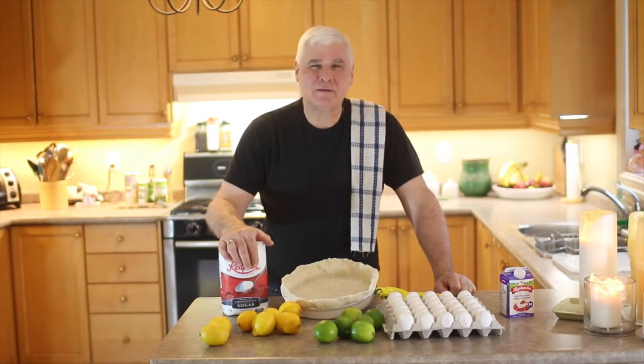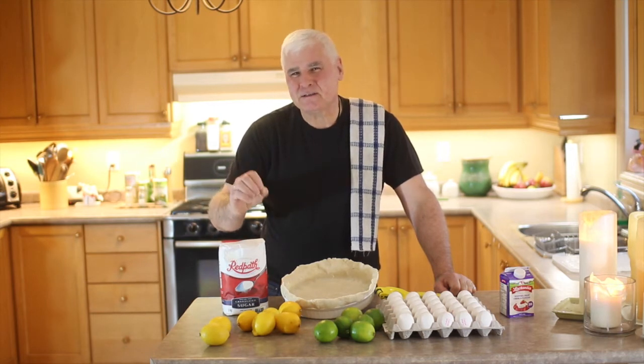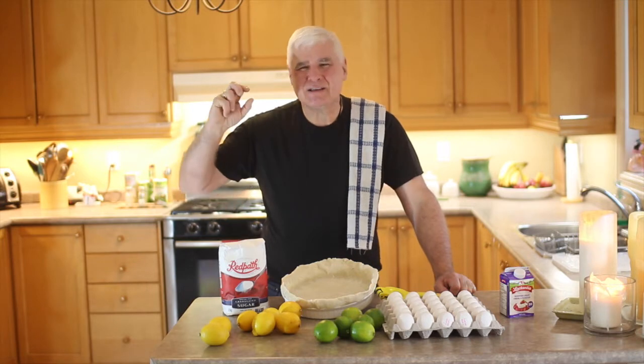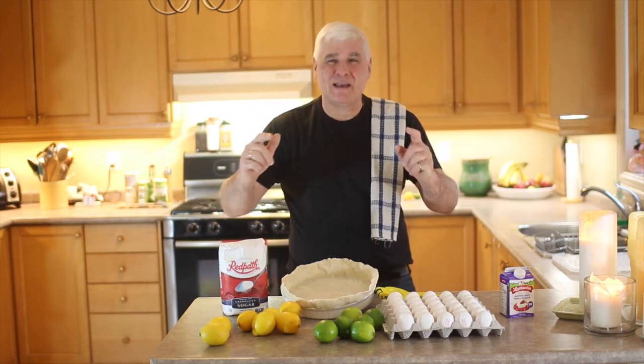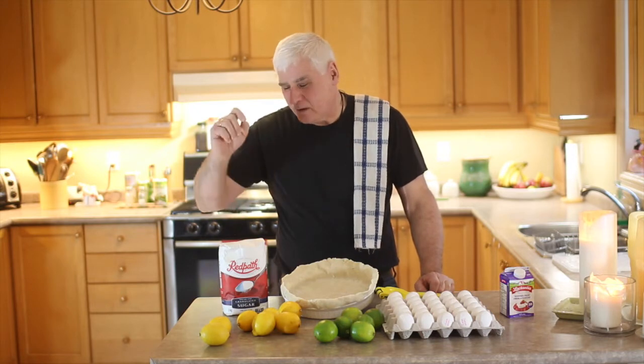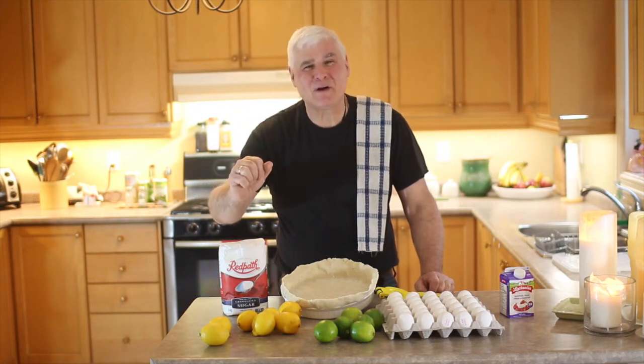Today we're making a lemon tart. Now lemon tart is delicious. It's sweet, it's sour, it's tart, it's absolutely fabulous, and it's really easy to make. And I'm going to show you step-by-step instructions that will have you making the best lemon tart ever.